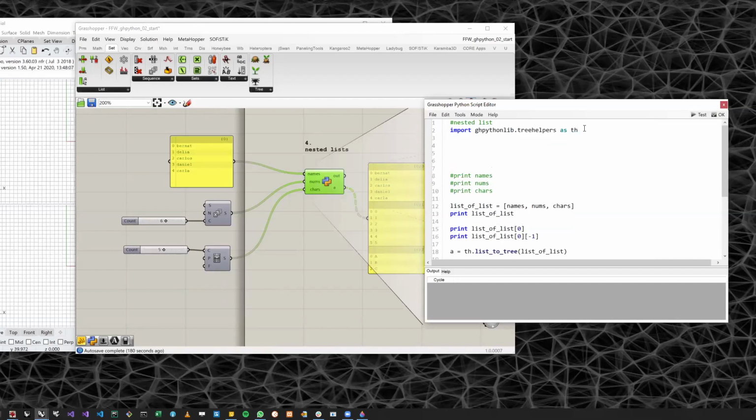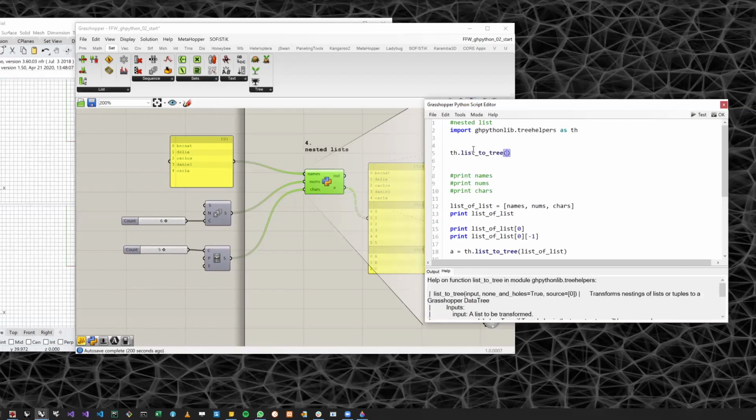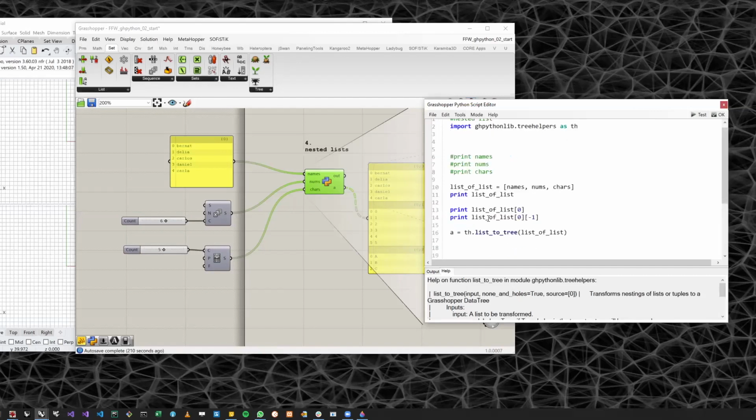So what this th does is the same as just saying GhPython dot, you see? The th is just a nickname to not have to write the whole thing. And then I can access the list to 3 function, which is the one that I'm using below here to convert a Python list to a tree. Okay, is that clear, Stefanos? I hope so.